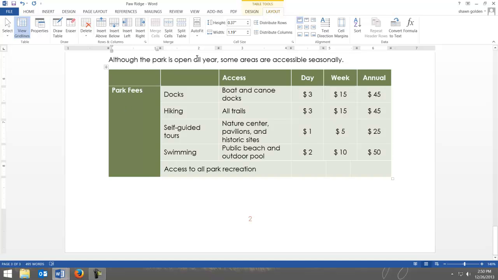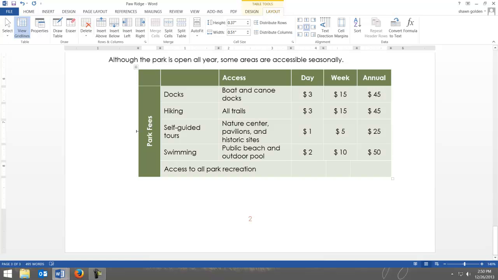They want us in here to put park fees text. Now to make this look really nice, I'm going to rotate that, and you can rotate it by using your text direction. And I'm going to use my Align button again. Now to get rid of this extra space here, I'm going to grab hold of the edge of the table and pull this in.